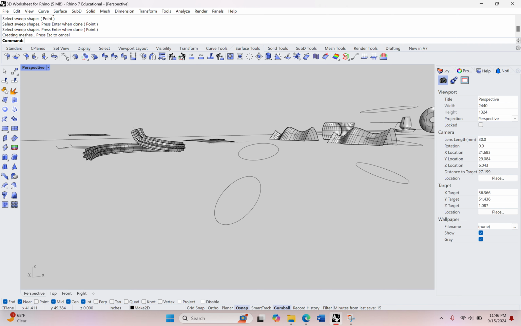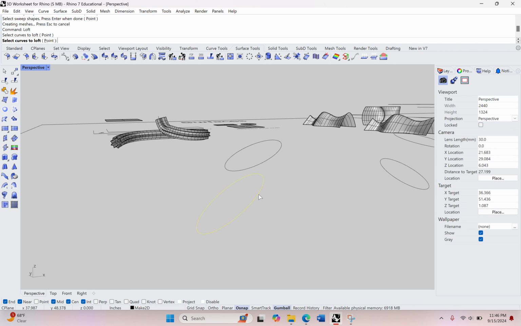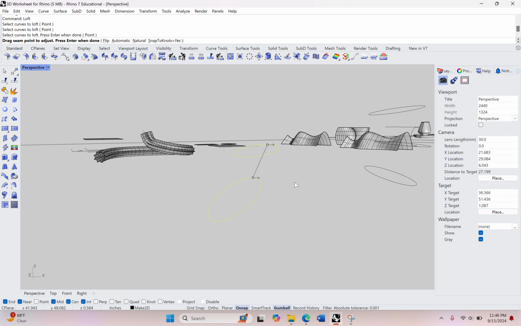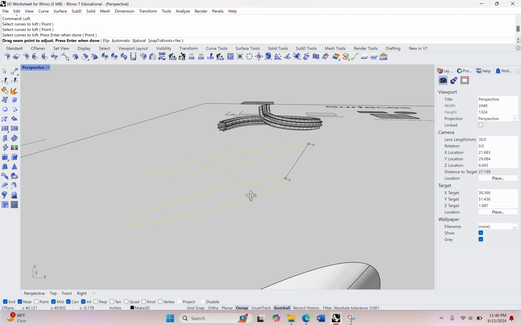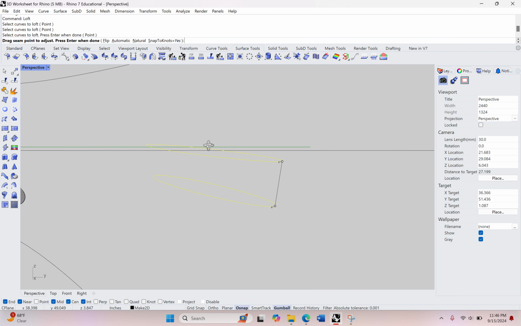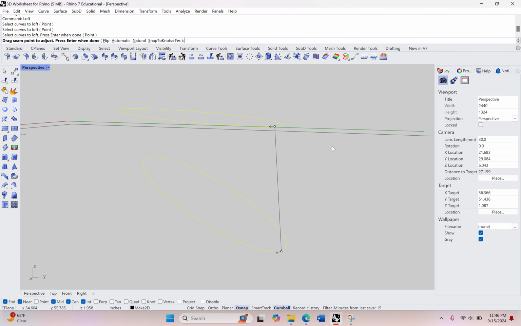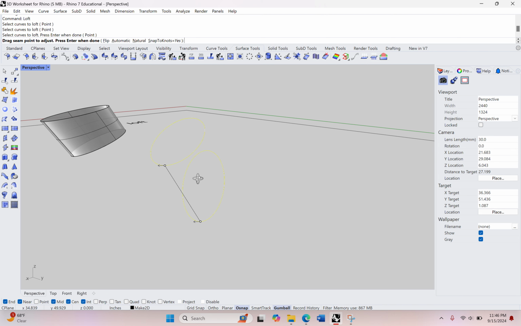So let's try this out. Loft in the command bar. I'm going to start with my lower ellipse and then my upper ellipse and then enter. And you'll notice again, just like with sweep 1, we've got these interesting little arrows asking us to do something.